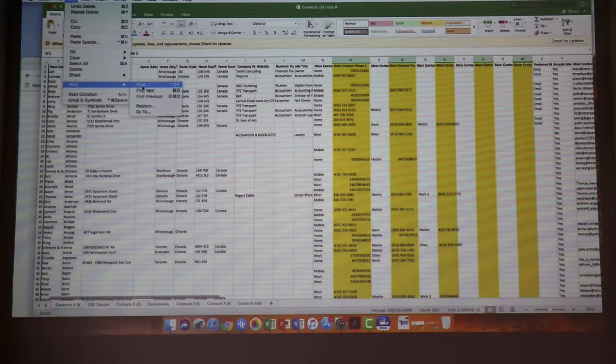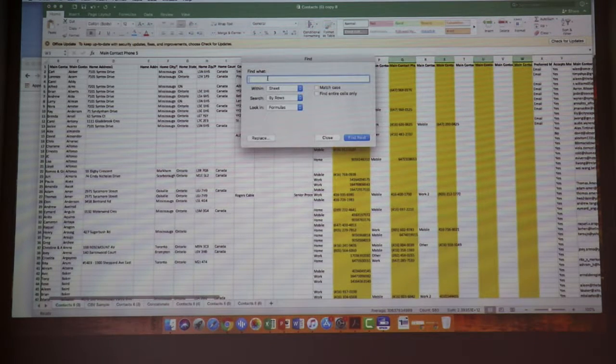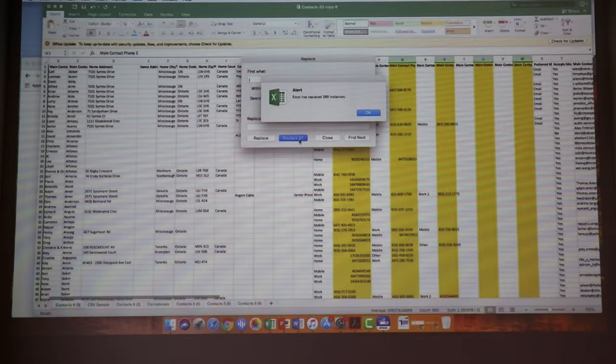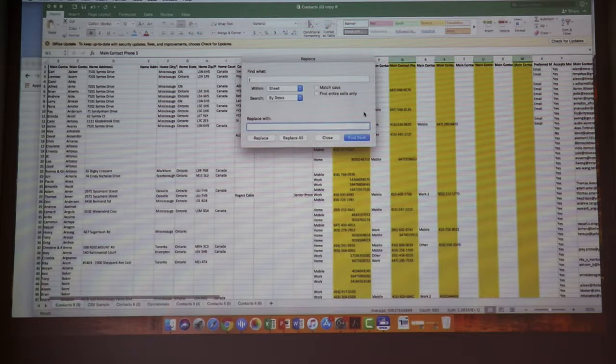You'll go Find, and it'll say Find what? Open bracket. Replace. Replace with what? Nothing. You're literally just going to delete the open brackets. So now you click Replace All, and it tells you how many instances of an open bracket were replaced. Click OK. And now all you got to do from here is all the special characters you can think of, type it in. Close bracket. Replace all. One at a time? One at a time, yeah.